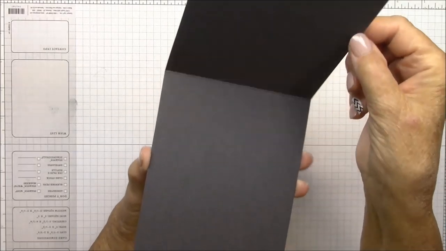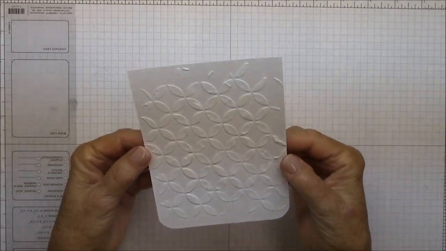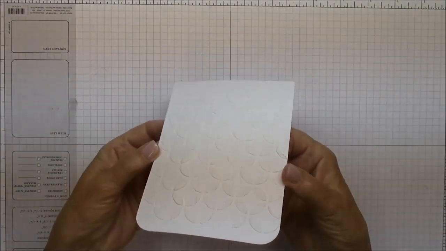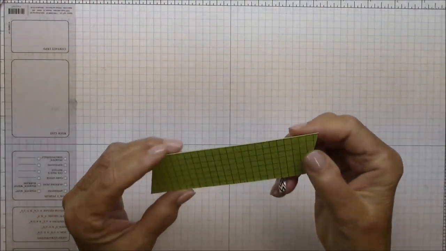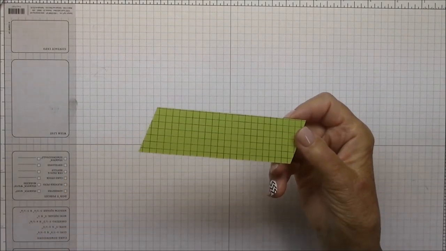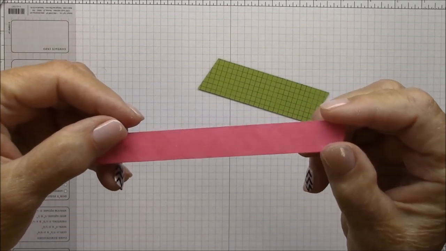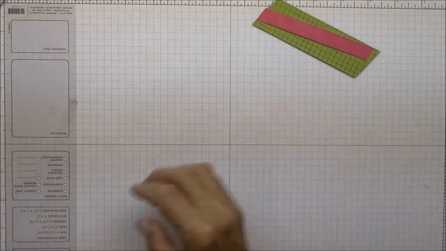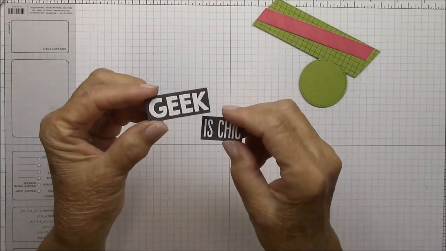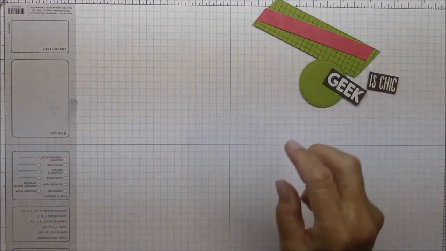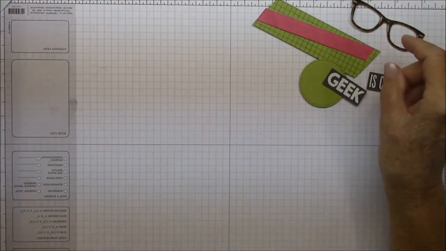Now I'm going to start my card. I'm using steel gray cardstock cut A2 size with the top fold. This is sweet tooth cardstock on which I have spread some embossing paste with the petal circle stencil. This is sour apple cardstock stamped with grid background and this is razzleberry cardstock stamped with Versamark and stripes background. I have a circle cut with stitched circle stacks dynamics and the sentiment there is from geek is chic and there's a finished pair of glasses that I already had.